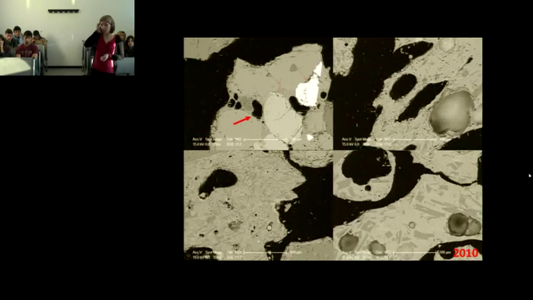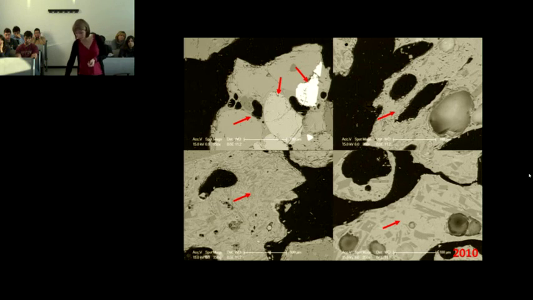2010 shows again pyroclasts with smooth edges. They can be irregular if the pyroclast is composed of large microphenocrysts of plagioclase and olivine, like in the top left image. And bubbles again are usually round and smooth, but they can be elongated or irregular when they interact with microphenocrysts. In the lower images, we can see on the left a microlite-rich groundmass, and on the right a more common glass-rich groundmass for 2010.